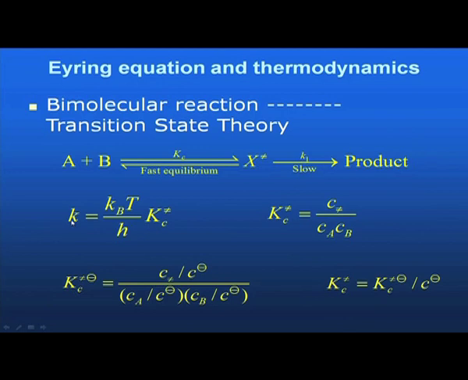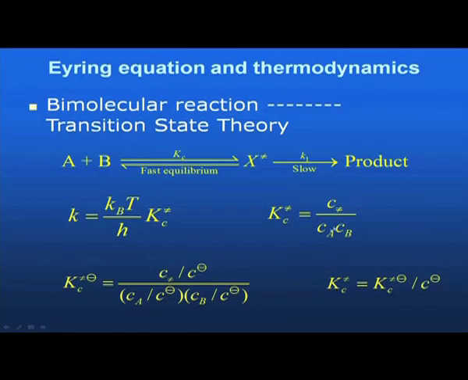So, the rate constant k is equal to kBT by h into Kc double dagger, as we just deduced, where Kc double dagger is equal to C double dagger divided by C and C, which is the simple concentration equilibrium constant. If we want to convert this to the activity equilibrium constant, the true thermodynamic equilibrium constant, then we have to use the corresponding activity terms: we divide C double dagger by the corresponding standard concentration, and also divide these two by the standard concentration, like this. So, Kc double dagger with 0 bar is equal to this.